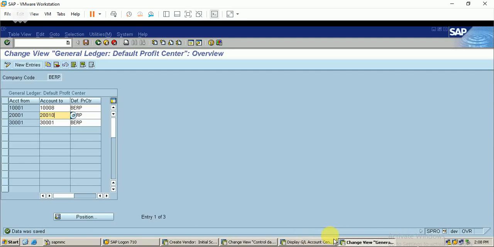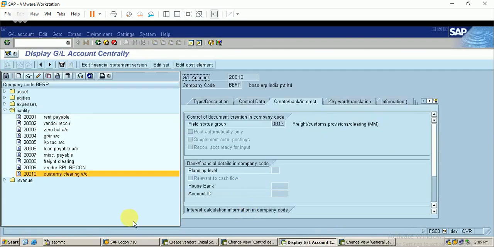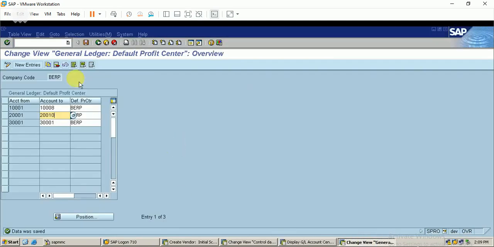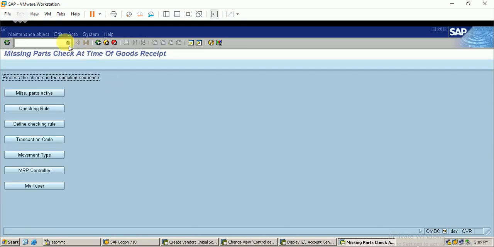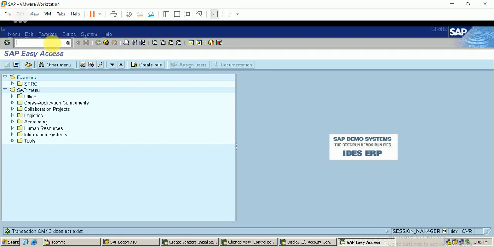Now it's time to link this account to my accounting key. Let me go with the transaction OBYC.